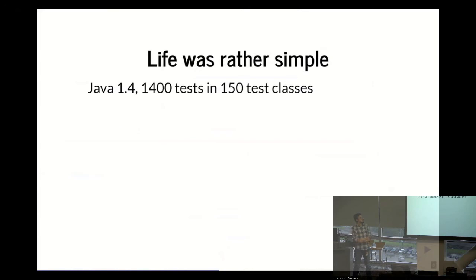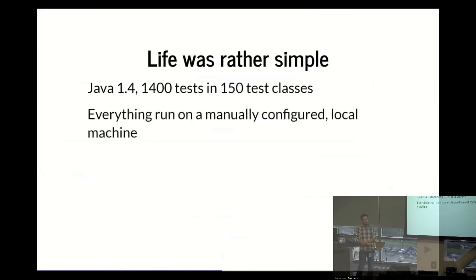And we had like 1,400 tests in 150 test classes. It might look like much, but it's not that much. It was actually manageable. People didn't even write test plans because they put the test plans inside the test classes. And at the moment, it looked like a good idea. Turns out it wasn't necessarily a good idea.